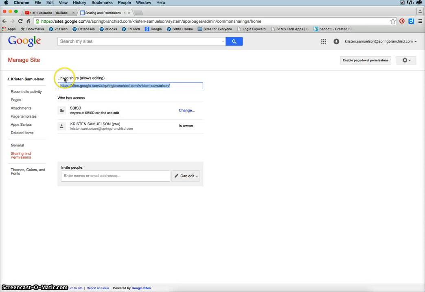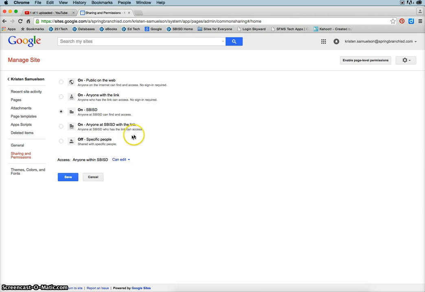All right, so this is the link to share. And notice right here that it says who has access. SBISD, anyone at SBISD can find and edit. Well, do we really want anybody to be able to find this and edit it? Absolutely not. So we're going to hit change. Now, we do want more than just people at SBISD to be able to see it because you want to be able to give this to your parents or friends. So you want to click here and say anyone with the link and that no sign-in is required.